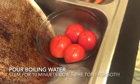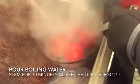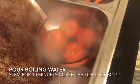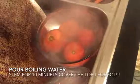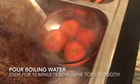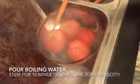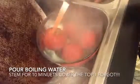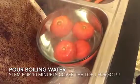Okay, so the water is boiling. I'm going to come over here and pour it on the tomatoes. I hope y'all can still see that. And I'm going to set the timer for 10 minutes. I'm going to put a little salt. I hope it does it correctly, because they keep floating up.